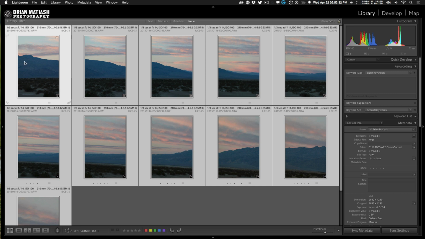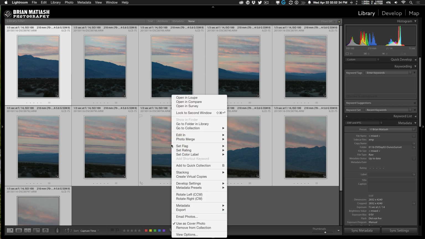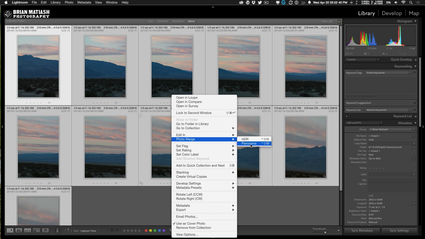What you do is, if you select the brackets, you right click and go to Photo Merge. If you press and hold the Shift key while selecting this, so again, I'm pressing and holding the Shift key, you see a change. It'll automatically start stitching or tone mapping without bringing up that dialog box. Basically it's going to use the last settings that you had, like auto crop, and if you had the auto projection selection, it'll just use those and do the stitching without bringing it up. So it's one of those things where if you just need to bust them out quickly, you can.